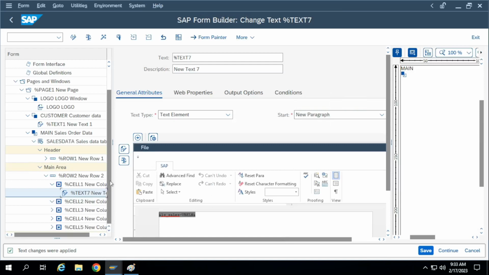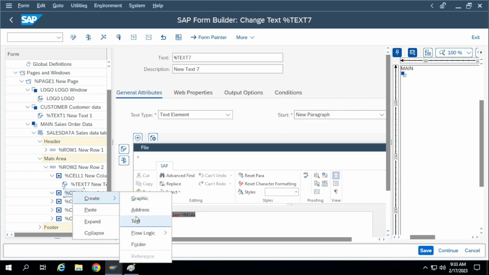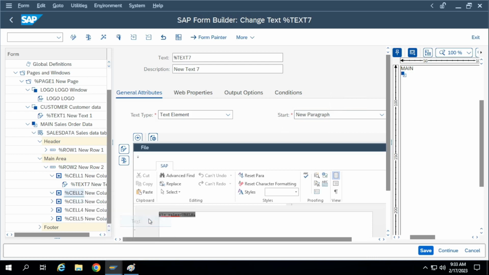First column is completed. Go to the second column. What is the second column? Sales order item, right? Right click here. Create text.